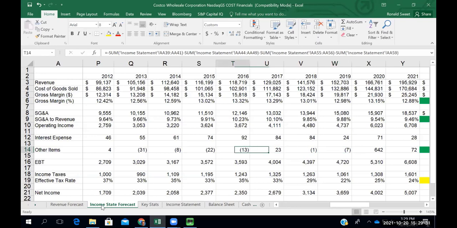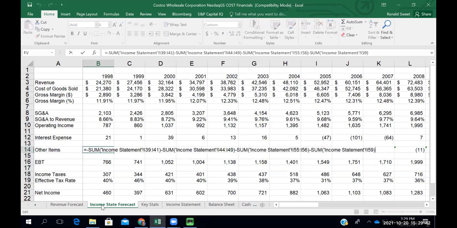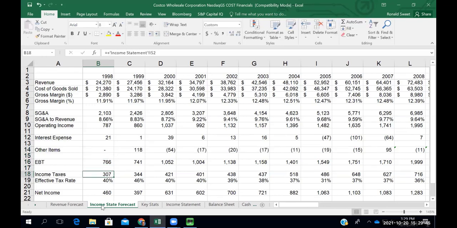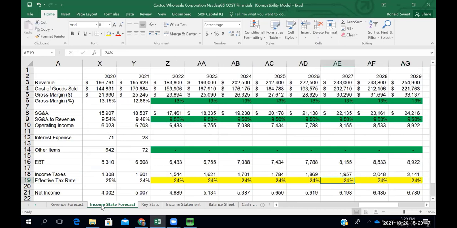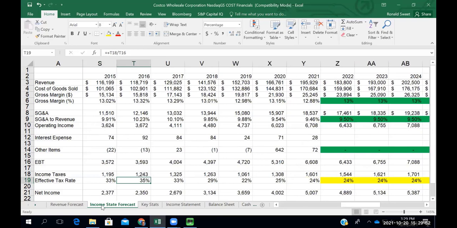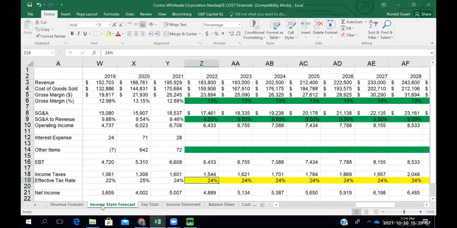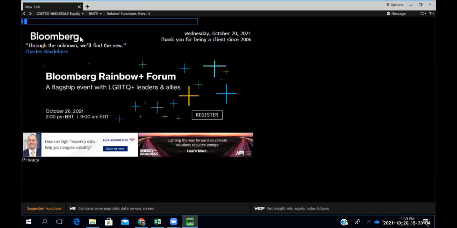And then what we did after that is they gave us earnings before taxes. What I've been doing, Sergio and Bond, is every time I get to a number, I go and check it against the actuals, make sure I didn't miss something. That's where we discovered that we're missing a couple of items on the other. Then we did the tax rate. It's really come down since the tax law changed in 2017. I highlighted this in yellow because we might come back here and argue that Biden's going to kick that back up to 30% or something. So we'll see. But I wanted to look at Bloomberg.